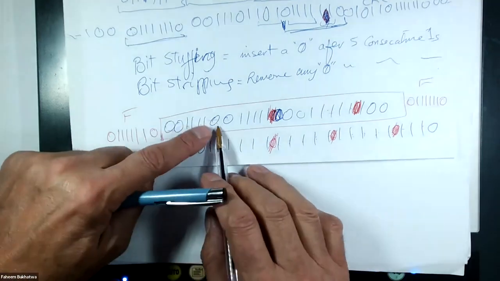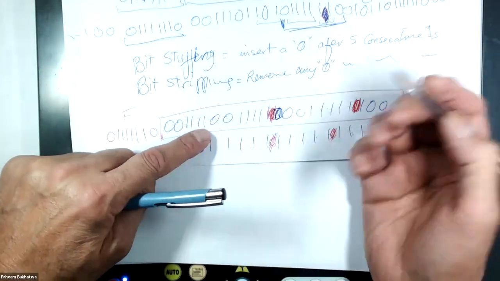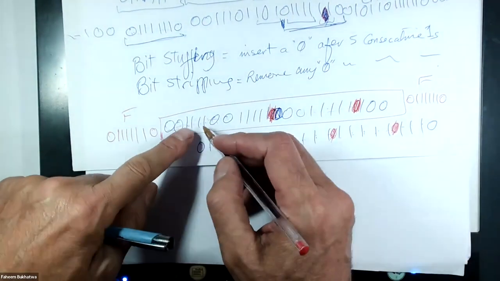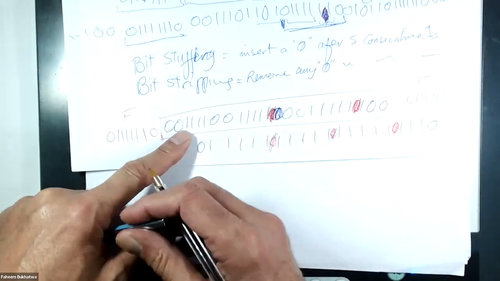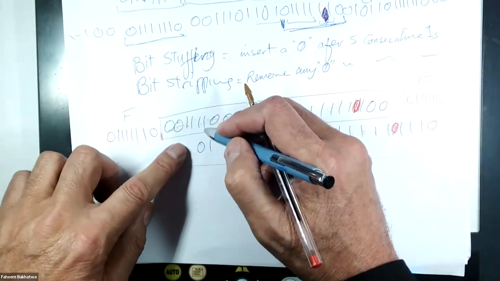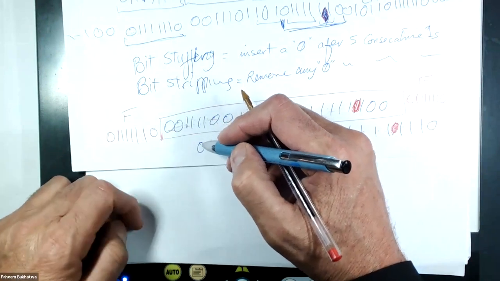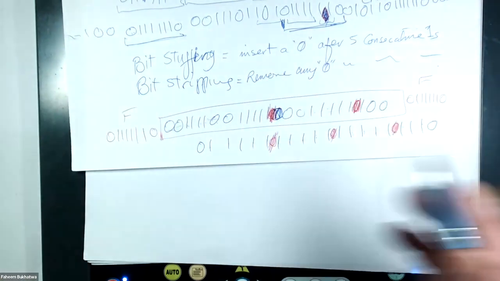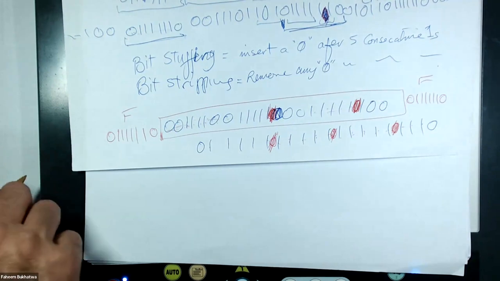If you need to add 1, do you add 1 here between these 2 zeros? Then you have to add 6 ones. Or only if it has 4 ones. If it had an extra 1, then the sender would insert a 0 in front of it. If it's 4, leave it. We don't want to change the user data. We want to minimize the change.